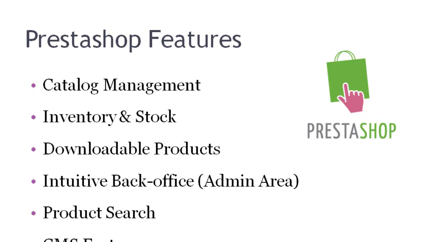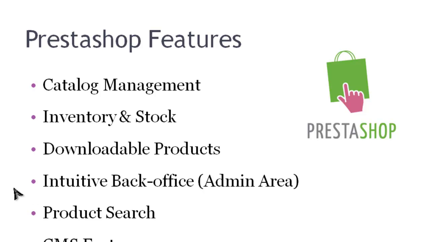Inventory and stock, it handles really well. We don't have to use stock, but for physical products where you want to have stock, you can have icons and that'll tell you how many you have left. I think there's even graphical icons we can use for stock, which is kind of cool. Downloadable products, you could sell music, ebooks, videos, you can sell stuff like that through PrestaShop.